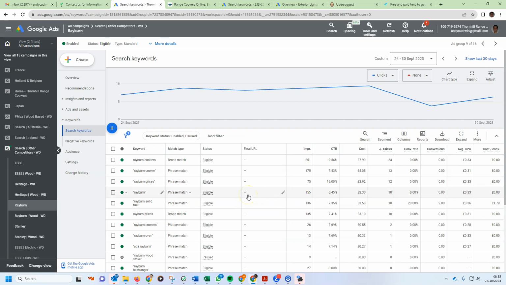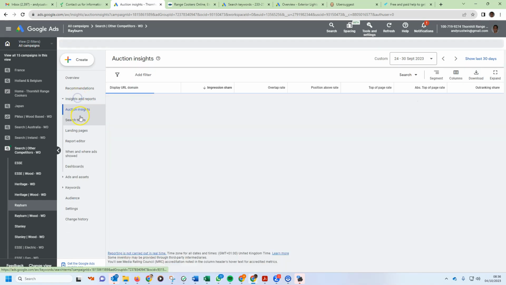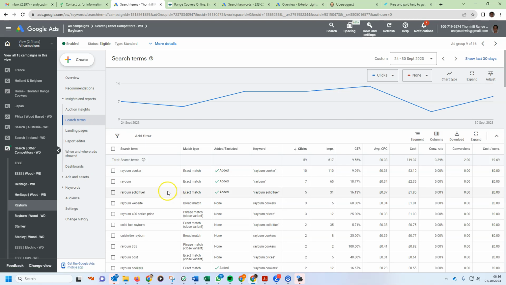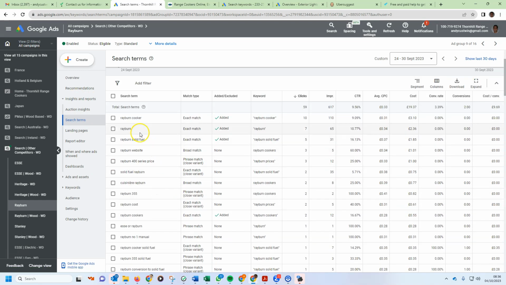Another issue is the types of clicks they're getting. So these are the keywords they've got set up. You'll notice there's some phrase match. There's a couple of broad match there, and obviously the quality of that traffic can be dubious. So if we had a look at the actual search terms that people type to trigger these, we can do that. And this gives us a feel for what people actually typed compared to the actual keyword that was set up in the Google Ads campaign.